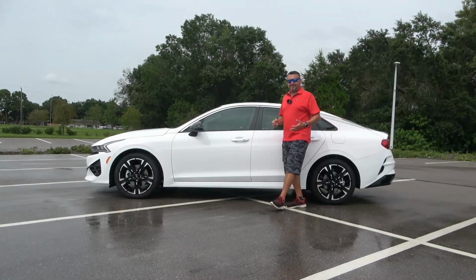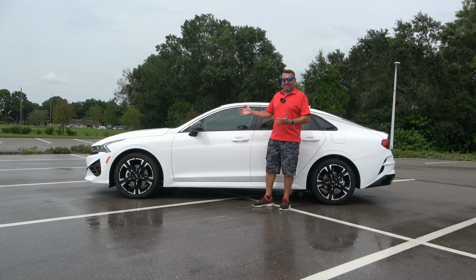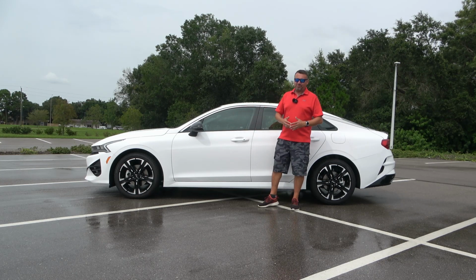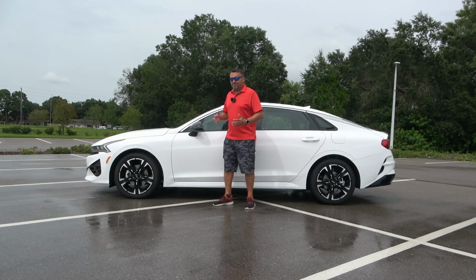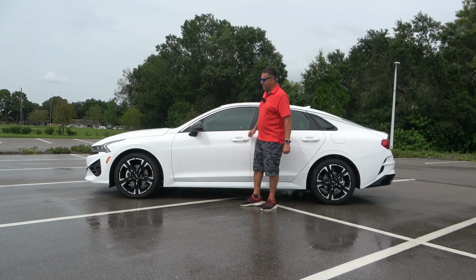They can make the vehicles look fast while standing still, and that's an art too, right? You don't have the most powerful engine in here. And you know, the 0 to 60 is not super impressive. By the way, it's about 7.5 seconds with this all-wheel drive, so it's not a super quick vehicle, but it looks pretty fast. So that sleek and sporty design continues on the side.